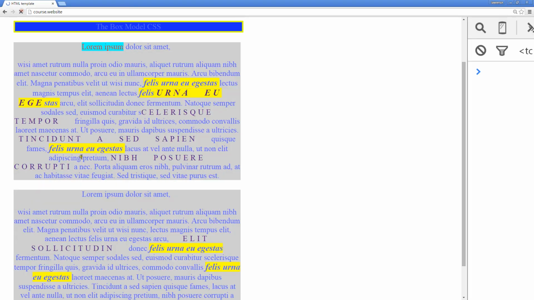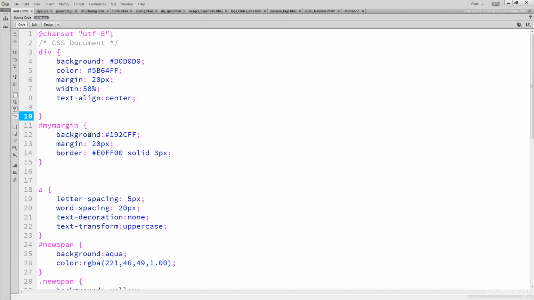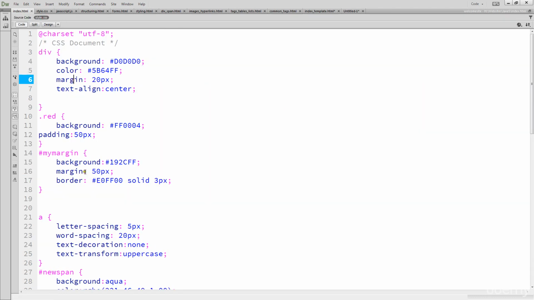So we go back out here, we can see here that we've written out that box model CSS. We've got that yellow border that we set, and so we've created a blue box, and around that box, as you can see here, we've got this white space, and that white space is determined by margin. So if I was to actually increase that, just to illustrate it a little bit better, the outside part is going to be what's known as the margin, and the inside part is going to be what's known as padding.